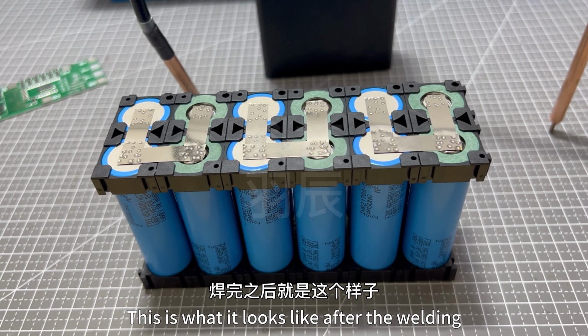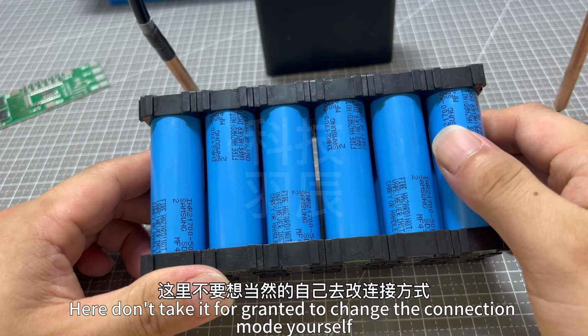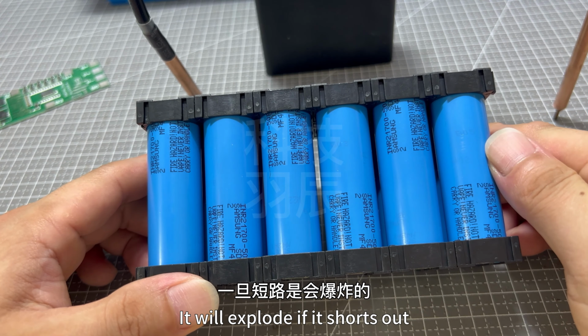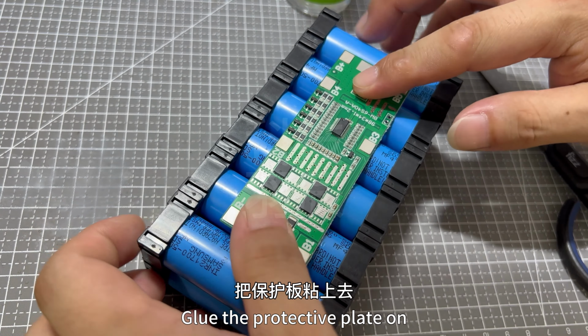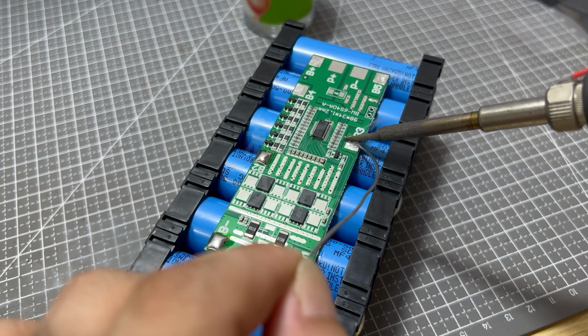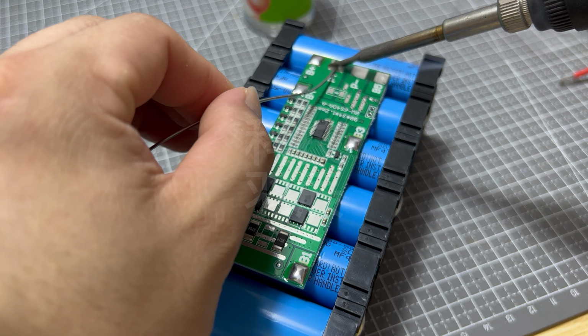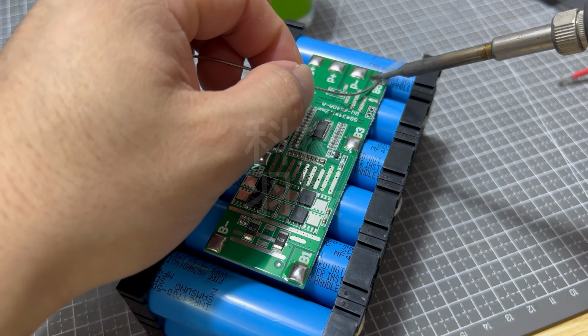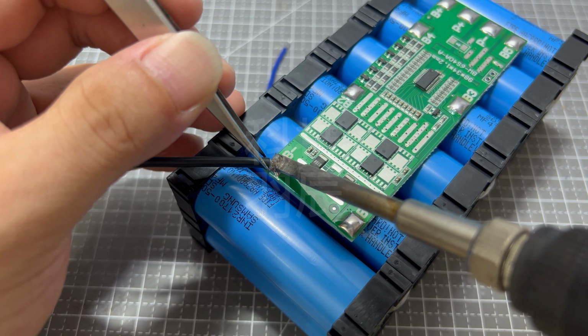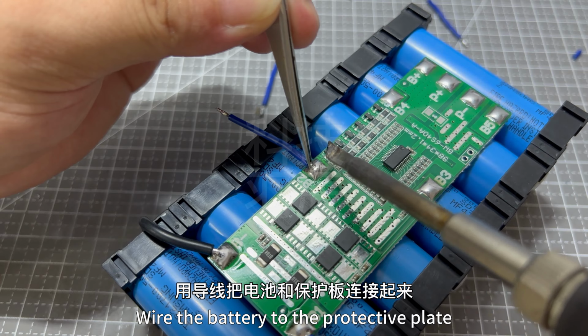This is what it looks like after the welding. Here, don't take it for granted to change the connection mode yourself. It will explode if it shorts out. Glue the protective plate on. Pad it. Wire the battery to the protector plate.